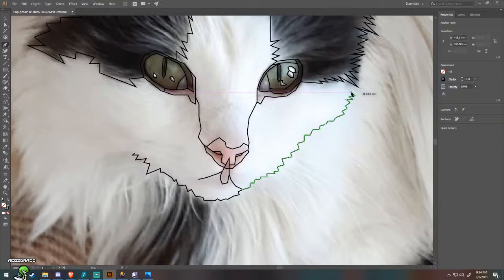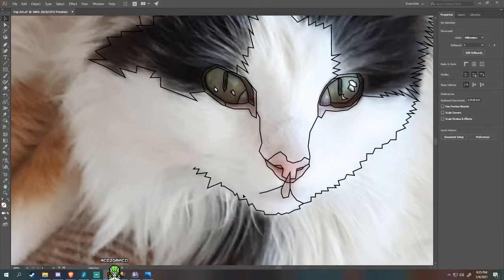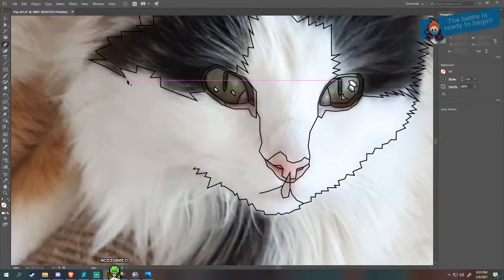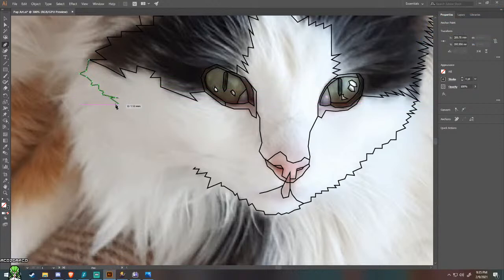So many. Okay, that's a lot. Wow. Meow. Okay. Interesting. Let's go for this version as well, this side as well. There's quite a bit of fur right here.